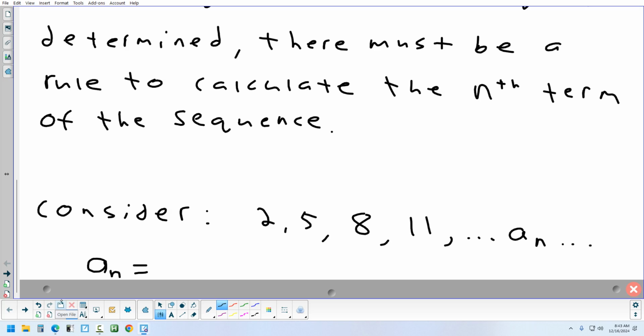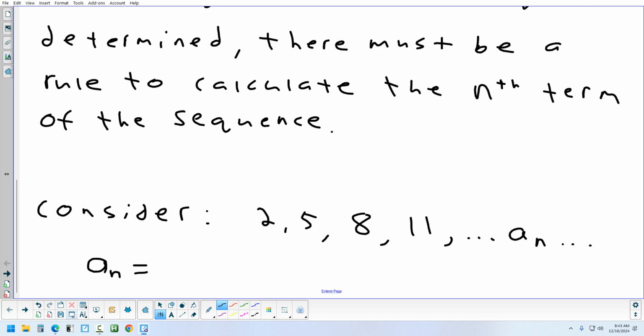All right, so let's look at this one. And let's see if we can come up, without me really explaining anything yet about how to do it, with a pattern or a formula. Okay, so a couple things. First of all, there's a dot, dot, dot at the end. What that means is this sequence goes on forever. Okay? Some sequences go on forever. Some sequences stop. All right? When you see a dot, dot, dot at the end, it goes on forever.